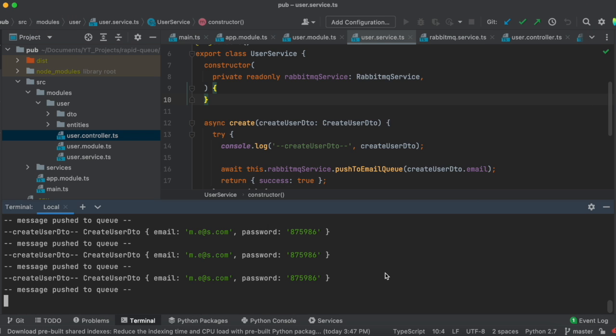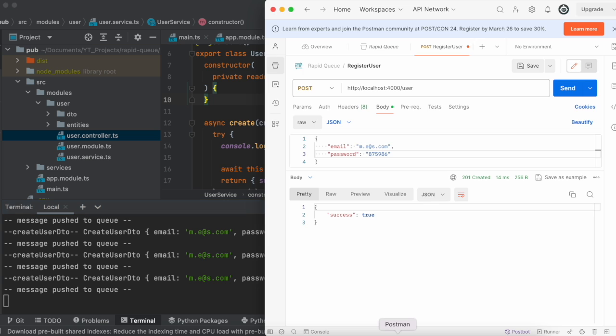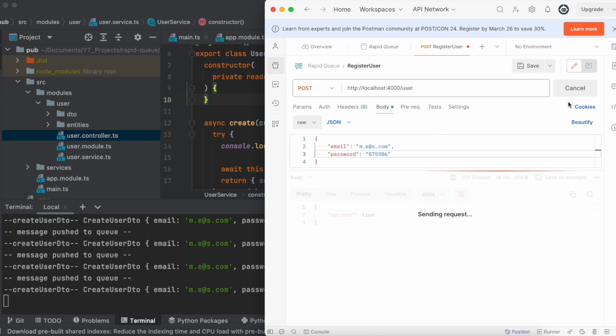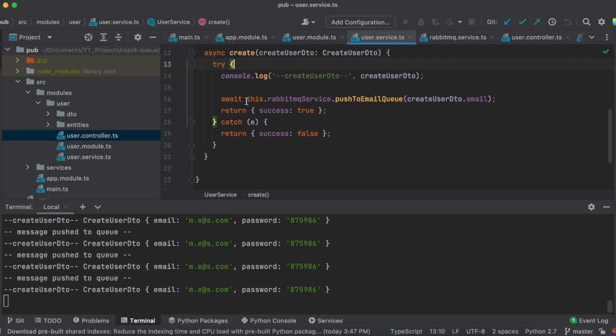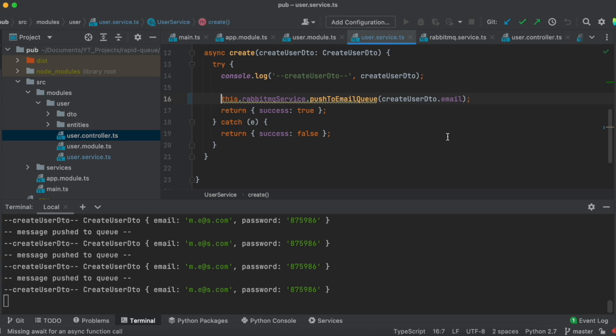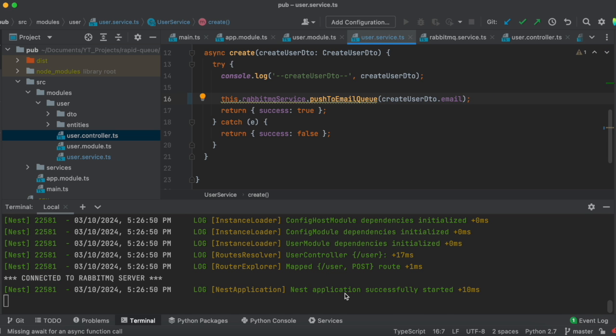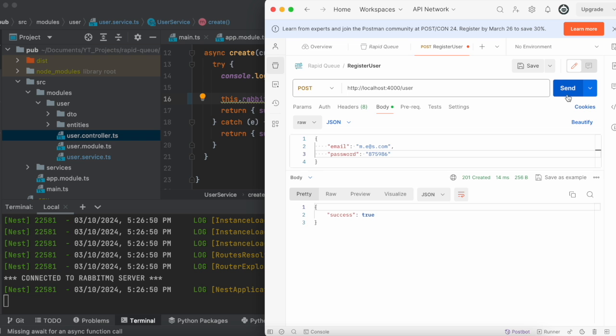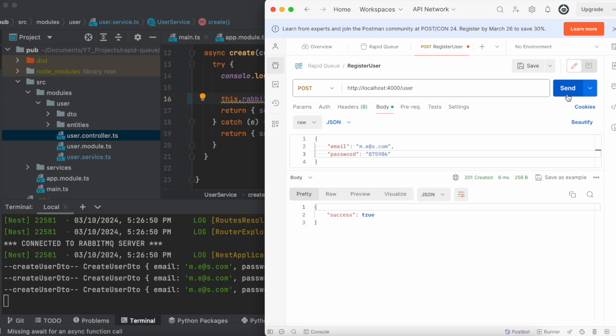Now I come here, you can see that we did not get any error message. Our RabbitMQ server is down, but it did not throw any error message. Now let's see what happens if we send messages. Over here you can see we are getting timeout. The reason being, I have put in await. So in here I will not put in await because I don't want it to wait. So I'll come back, and okay, this is fine.